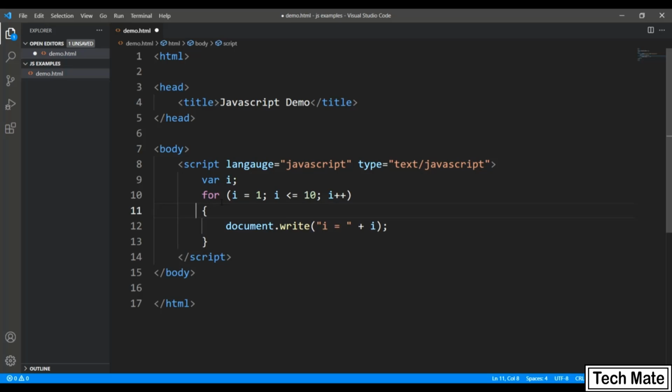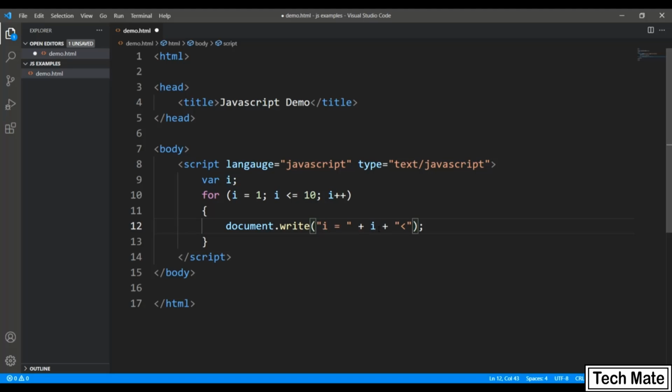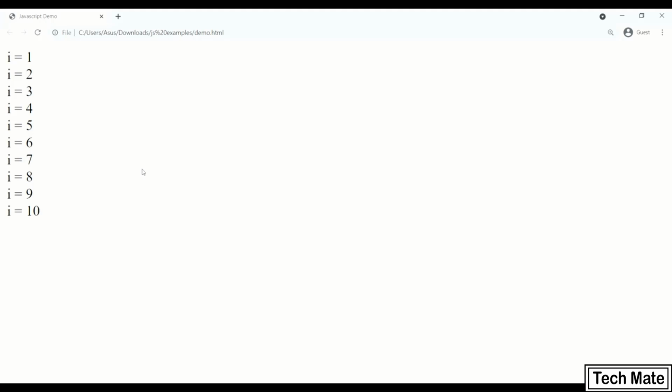So in this program, I have written a for loop which starts from 1 and will run till 10. If I execute this particular loop, obviously I'll get the numbers printed from 1 to 10. So let's check it out first. Here in the browser, I'll open this particular file and you can see, alright, 1 to 10. Let me add the line break as well along with that, so BR along with this. Alright, let's refresh. Alright, so this is my desired output.